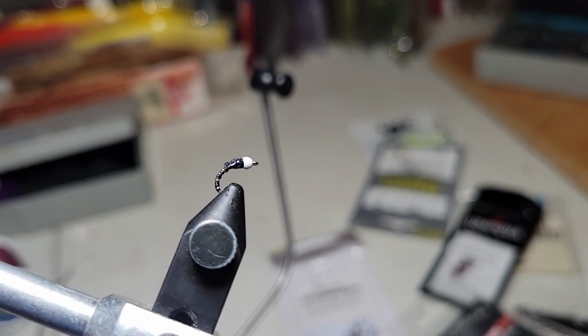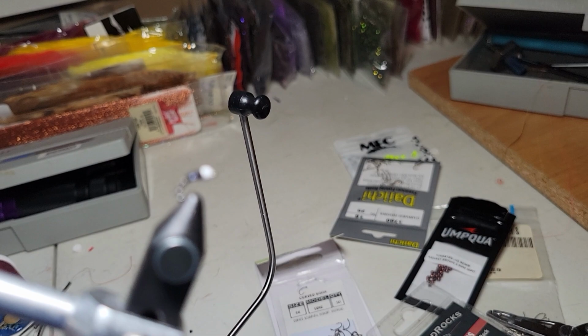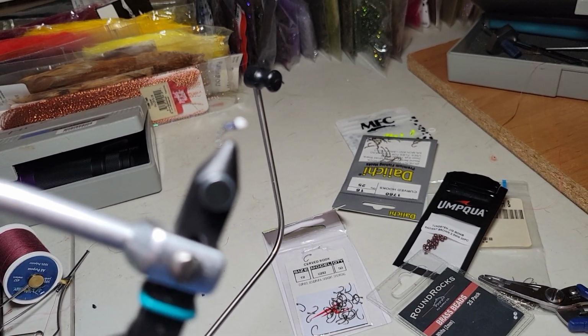And you've got the option to leave that fuzzy, or you can cut it down in. It's kind of your decision. You can always clip it off later. But that's a nice little sparkle pupa. And this thing has been performing well for me all winter, just hanging it down under a bobber.